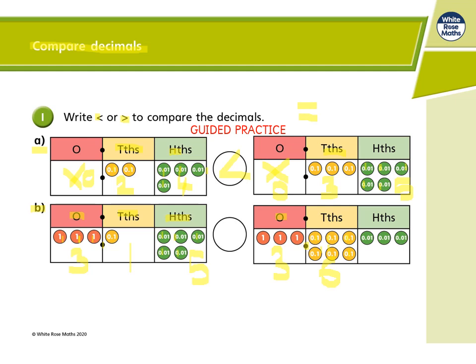And then, just to double check, I'm going to go to my hundredths column. And I have 3 hundredths. Now, you might be thinking at this moment in time, well, in the hundredths column, in this number, there are 5. But in the hundredths column here, there's 3. So surely, because 5 is bigger than 3, this number is bigger. Well, we always go off the tens column as well as the hundredths column.